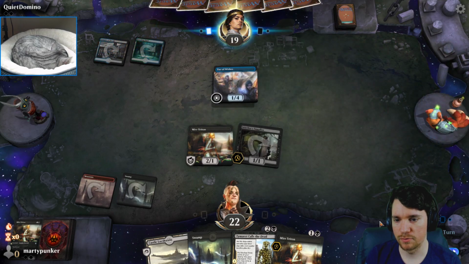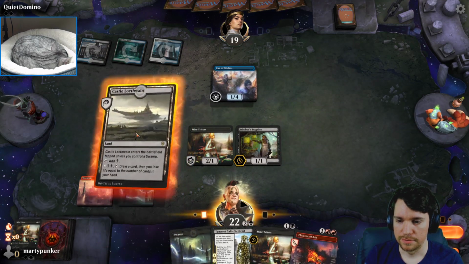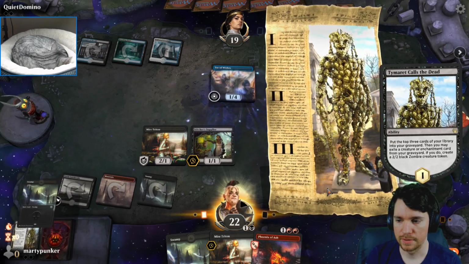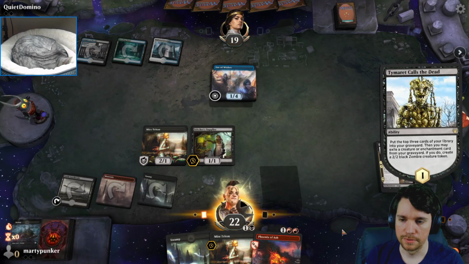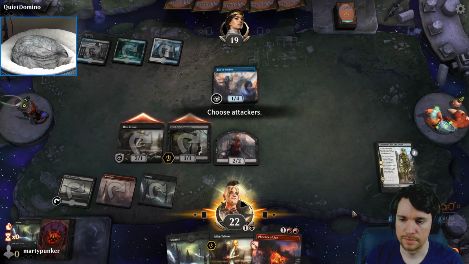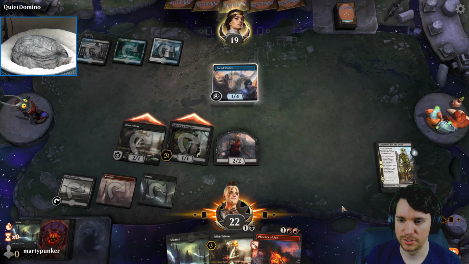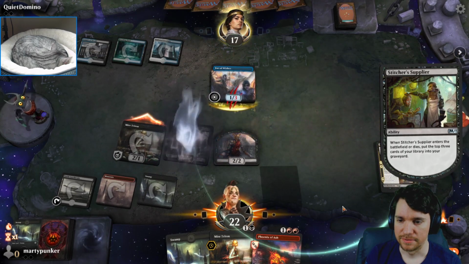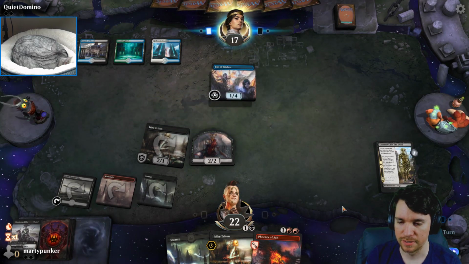A Fae of Wishes. Come on, fill my graveyard. Do it. Fill my graveyard. Gosh, we cannot find a Croxa to save our lives.